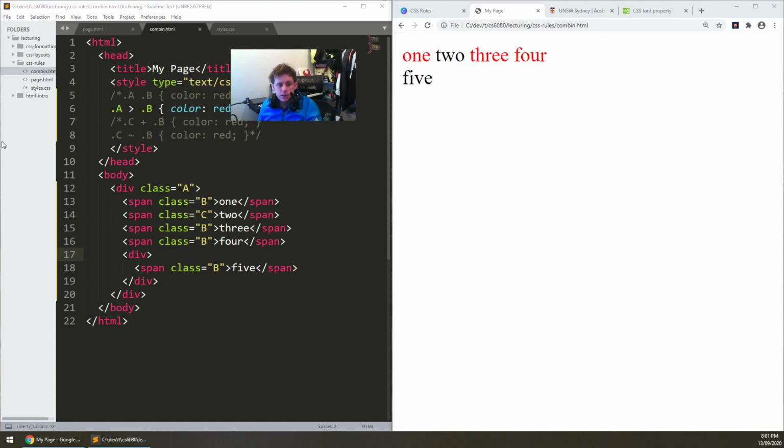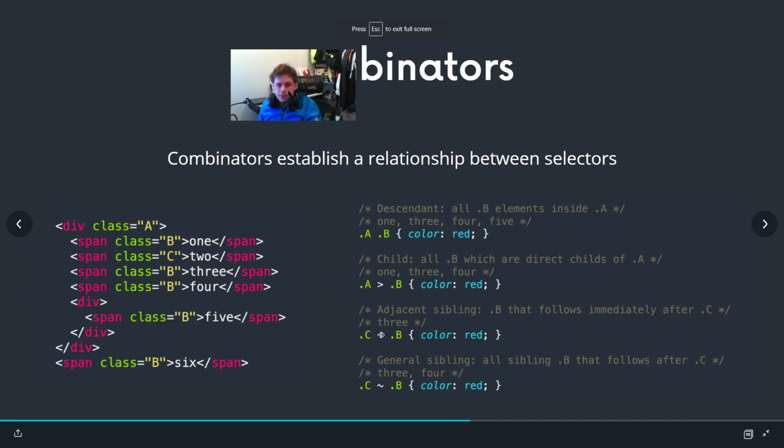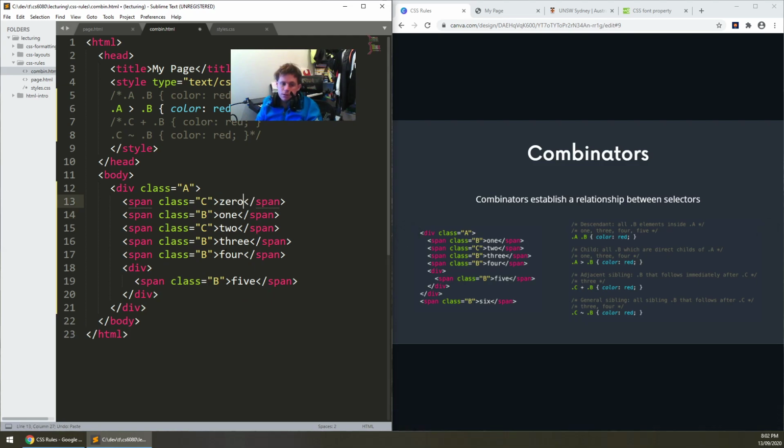And if we look at the other ones, what else do we have? If we use the plus, it's saying that a B class type that follows immediately after a C class type will have the color red. So that means that this will have the color red, but if we make maybe a C above the top here, this one probably won't be red.